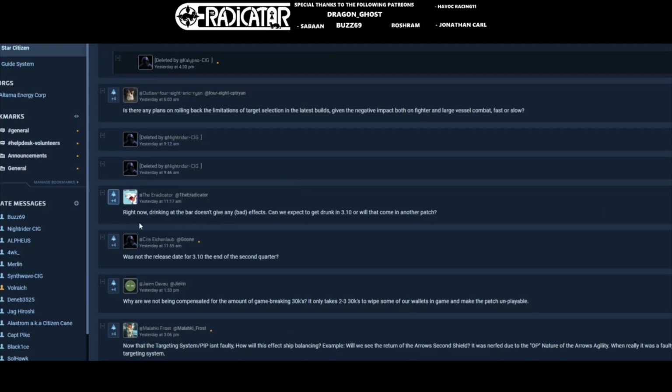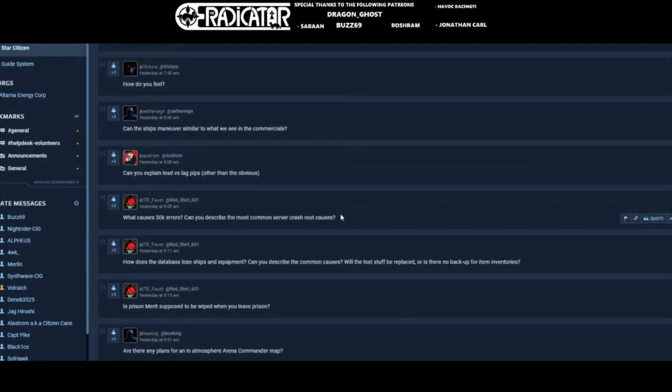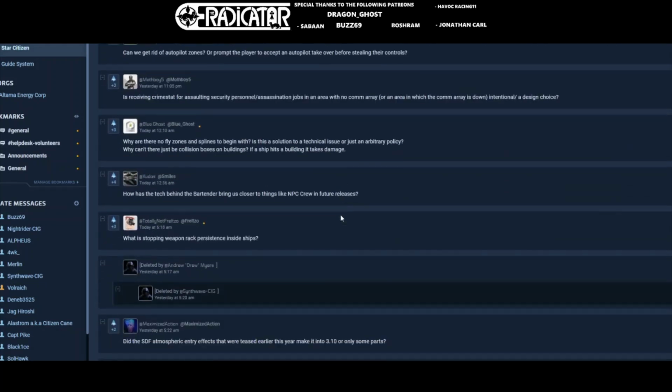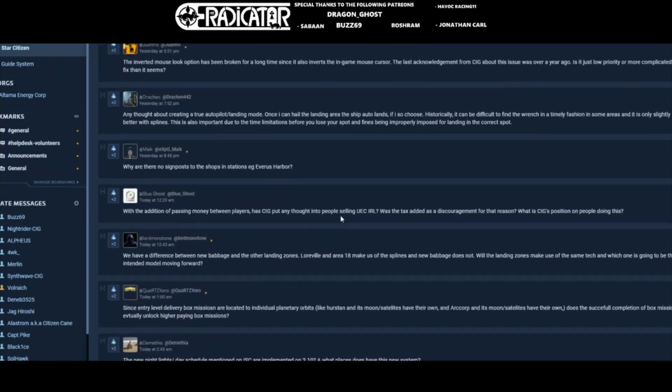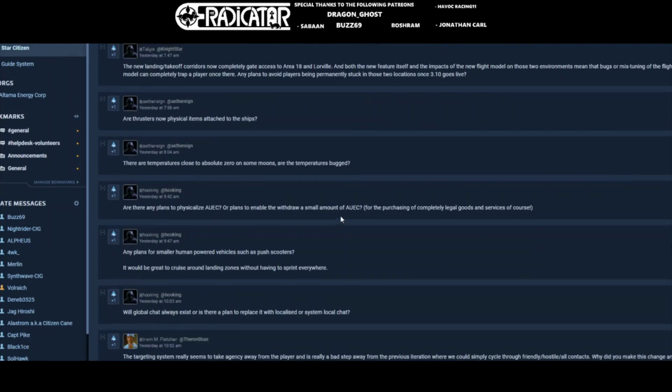There's another question right here. Right now, drinking at the bar doesn't give any bad effects. Can we expect to get drunk in Star Citizen 3.10, or would that come in another patch? I think that PAPPY is also qualified to answer that question. Let's try to find some more. I think that I wrote 2 more. Those questions have not been upvoted yet, so they're not really going to be easy to find. That's really a lot of questions that were asked.